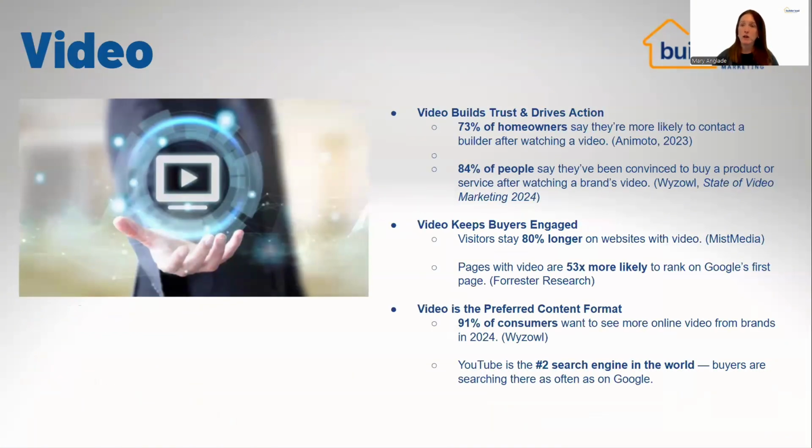So I'm going to get into a little bit about video, different kinds of content. Video is huge. 73% of homeowners say they're more likely to go with a builder after watching a video. 84% of people say they've been convinced to buy something after watching a video. This is why our social media feeds are full of video. Video keeps people engaged, and they stay on a website longer. For a lot of people, this is how they prefer to consume content. Different people learn in different ways. Some people are readers, some people are watchers.